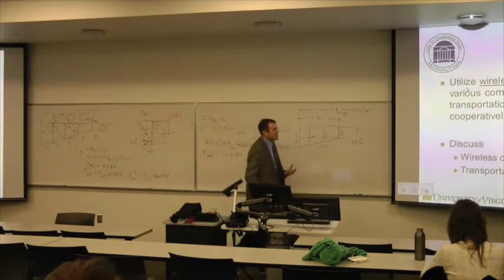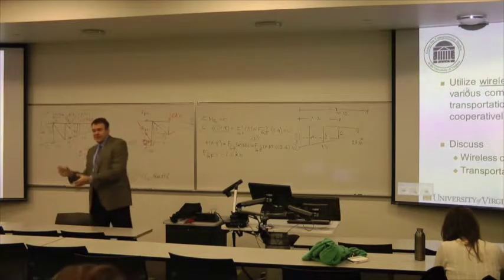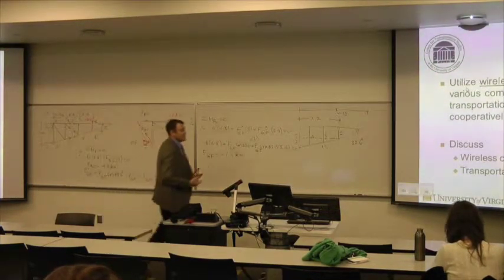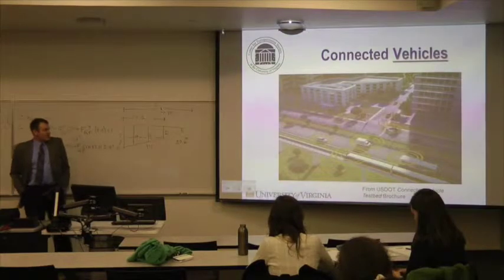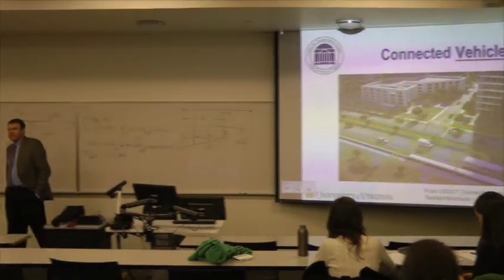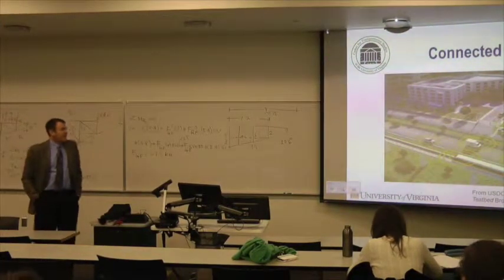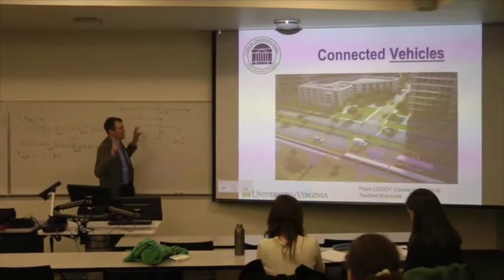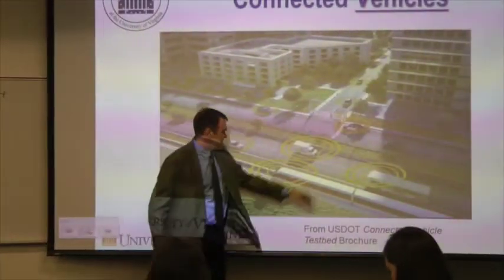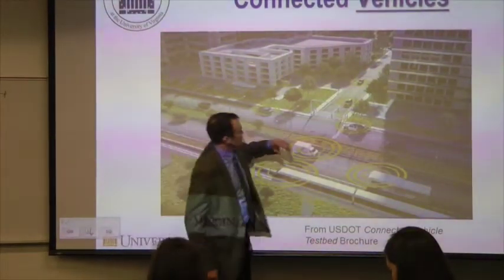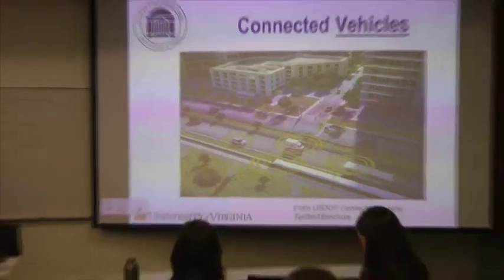So, we have our transportation system components. What are the components? Obviously, vehicles, pedestrians, cyclists, the infrastructure itself. All these sorts of components of our transportation system. Now, this is a figure that I stole directly from the US DOT connected vehicle test bed brochure. There's a number of test beds in the country. Most notably one in the Ann Arbor area right now. Just a safety pilot. And this is just an artist rendition trying to show the concept of connected vehicles.